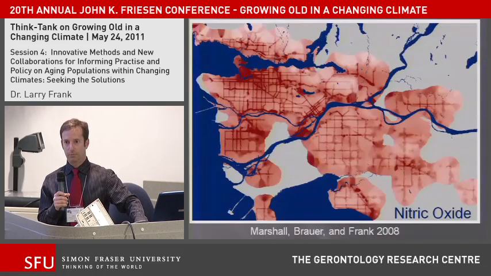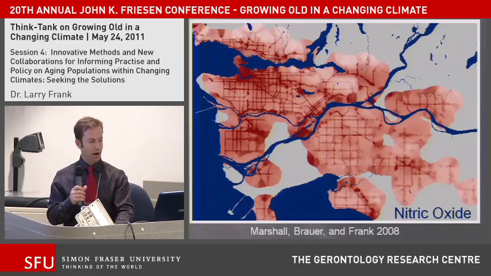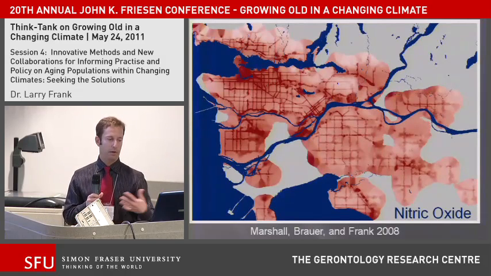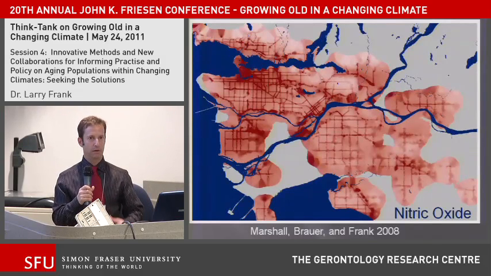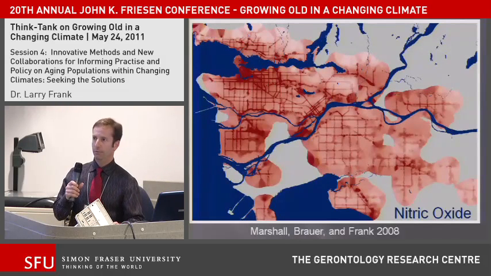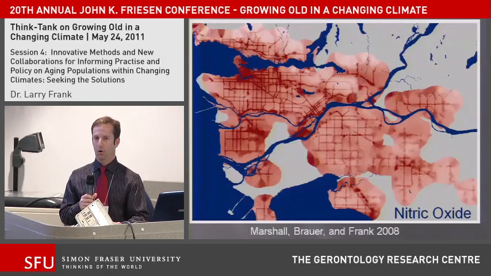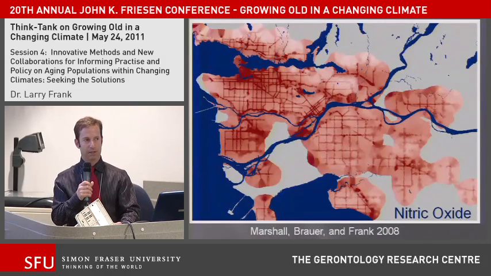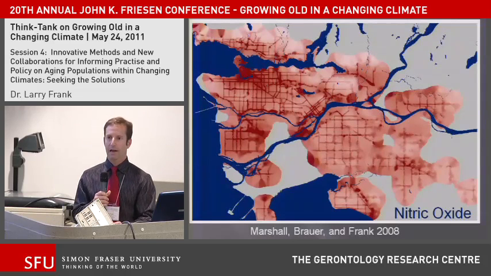One is, first, air pollution exposure in elderly is a critical issue. I'm sure some of you may have spoken about this earlier. I've been working with Mike Brower at UBC and Julian Marshall, another colleague, and we took the air pollution exposure information that Mike had generated and just spatially matched it with the walkability data, and this is published in Environmental Health Perspectives, came out about a year ago. Walkability and air pollution exposure, especially nitric oxide, which is a marker for particulates, are correlated at an extremely high level in certain locations. So we have to be pretty careful.